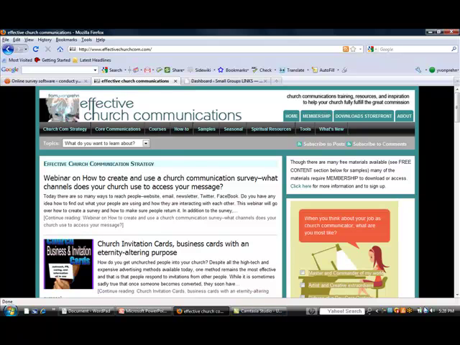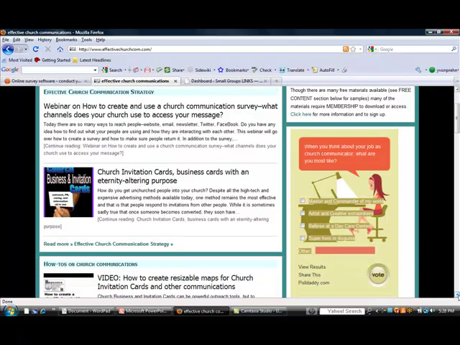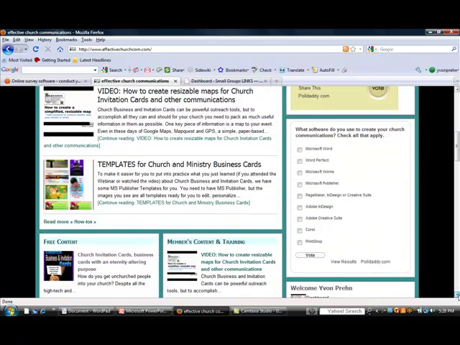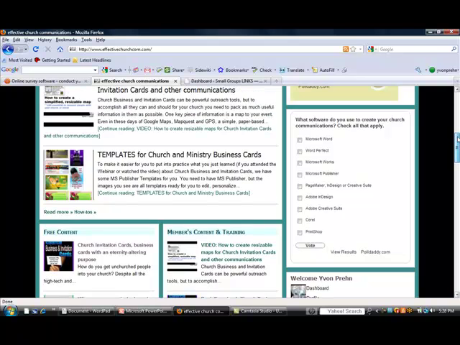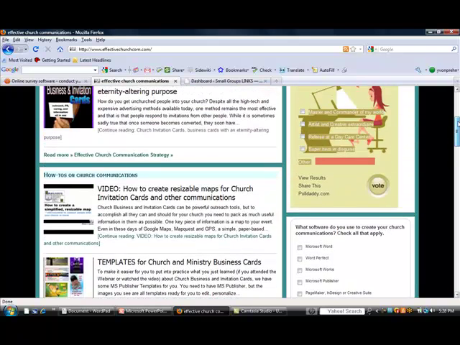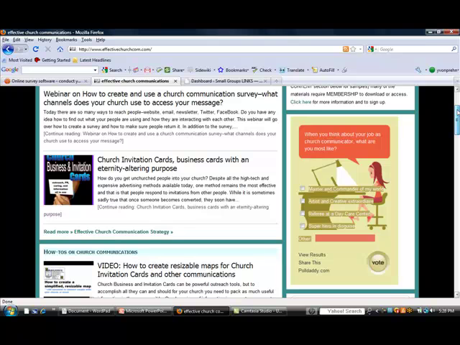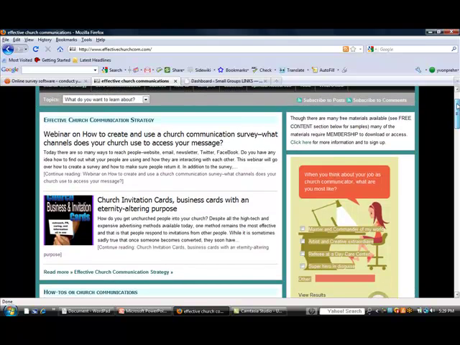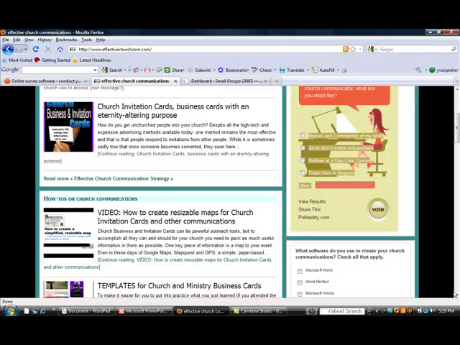Okay, this is what they actually look like on the website. You see, I've got both of them in the sidebar here. So you can place them anywhere you want. I could have put them inside an article. Just do whatever you want to with them, but this is what I did. And I've just put them on here just a few minutes ago before I set this up. So they don't have a whole lot of responses as yet.